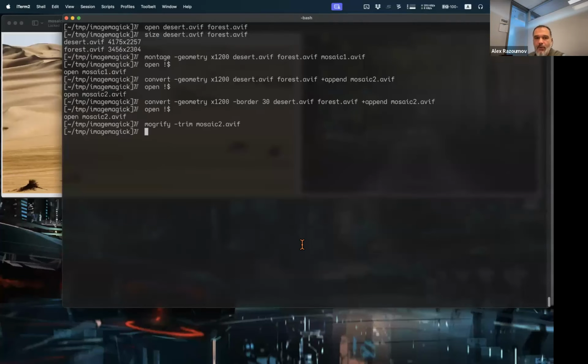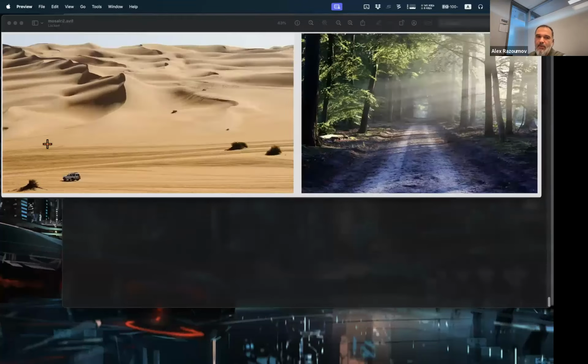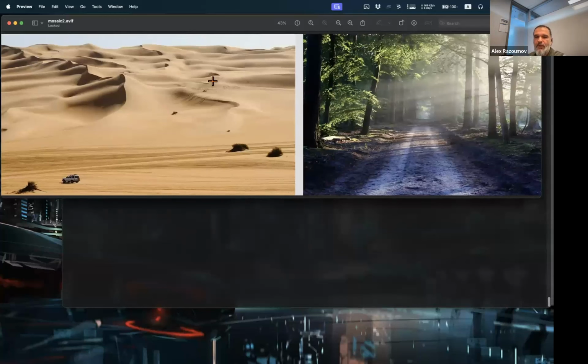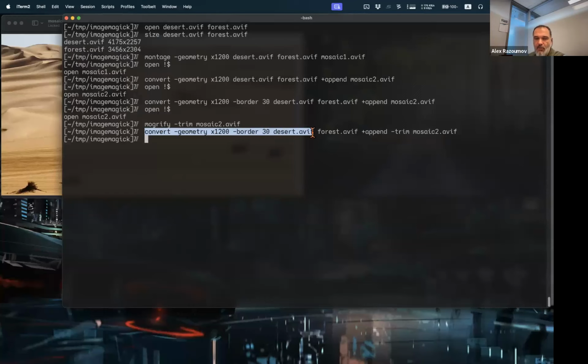But it turns out that I can make the trim command work if I use it in the original merging operation. Here, all you need to do is simply say trim, and then it will introduce a nice white space between the images, and then it will trim them properly. Processing here happens from left to right, which is very important. Quite a lot of stuff is happening here. We're taking the two original images, resizing them, applying the border all around these two images, appending them together horizontally, and then applying the trim to the outer border of the image.